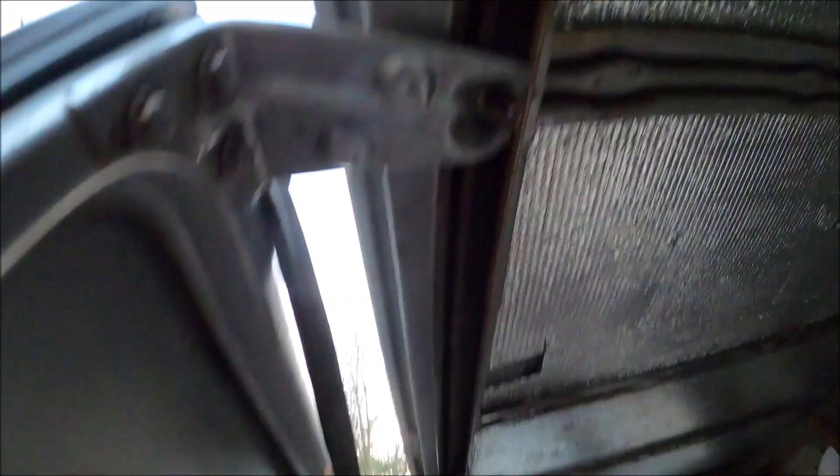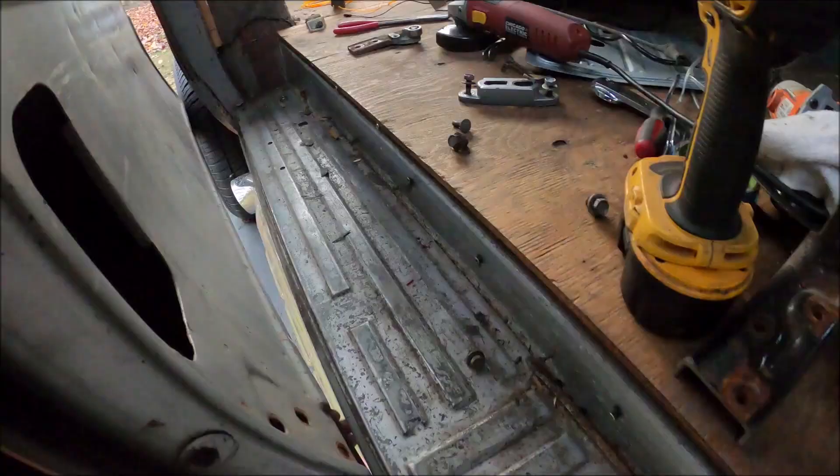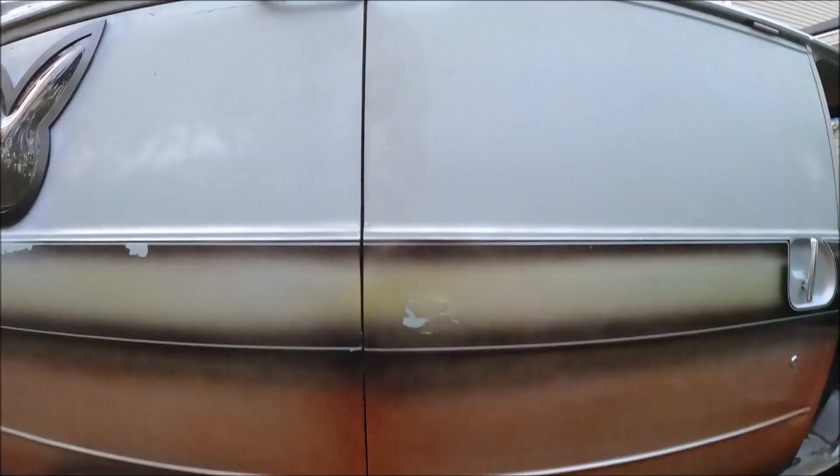One other thing — take this whole gasket down, get it out of your way. We also have to take this one single bolt off, then slide that right out the back. There's gonna be a lot of weight since the only thing holding the door in front is this little roller, but if the back holds it the front should hold it too. I took the whole bracket off — just unscrew three bolts and it slides right out the bottom. Push the door back into place, level it up with a screwdriver underneath, make sure body lines are straight.